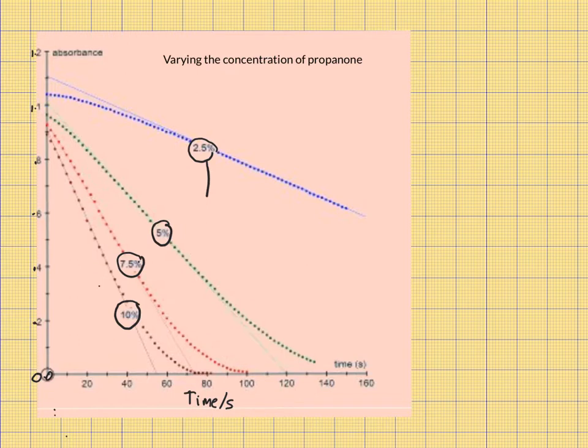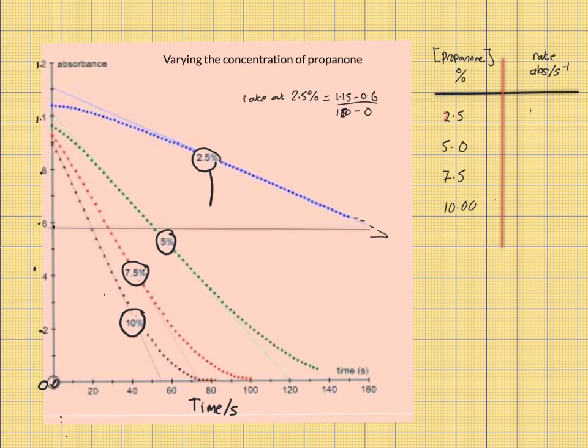change of concentration of propanone, and take the data, we can then plot another graph of rate versus concentration. Just to remind you again how to work out rate when given this data, you get the rate by dividing the change in concentration. So that's the concentration at the end here, which is roughly 1.15, and the change in the concentration here, which is 0.6, and the change in time, which is here, which is roughly 160, and we've gone from 0. So this is this triangle here.